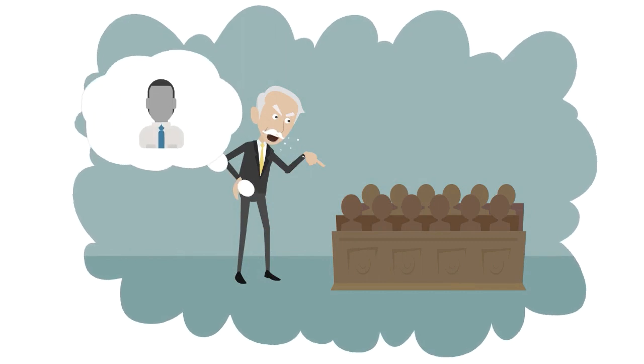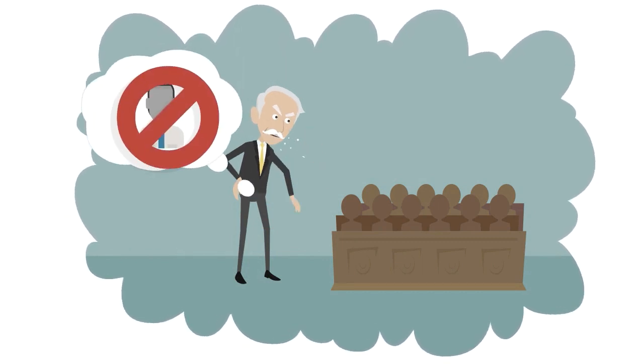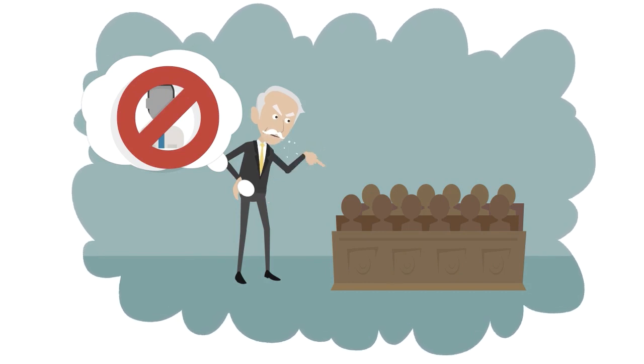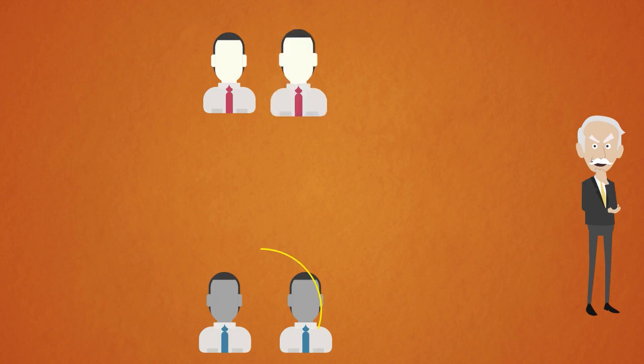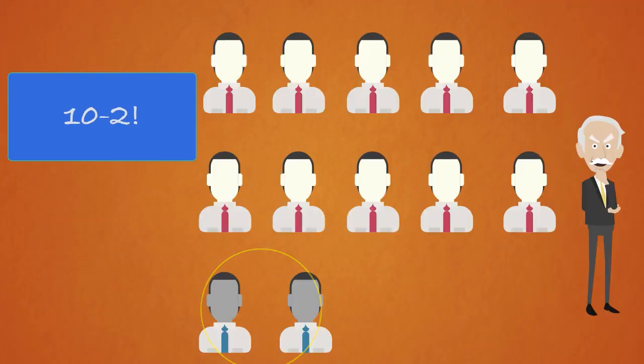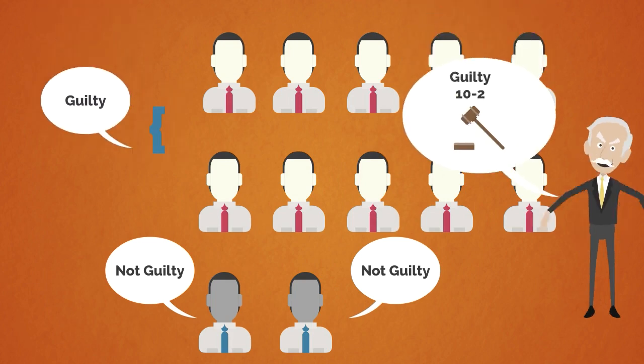The court also considered the racist roots of Louisiana and Oregon's laws, which were meant to limit African American power on outcomes of jury verdicts. That is, if say there were 2 African Americans randomly selected for a jury, the remaining 10 white jurors could outvote them. So if the 2 African American jurors voted not guilty, the remaining 10 jurors could vote to convict, and under Oregon and Louisiana law, this would result in a 10-2 conviction.